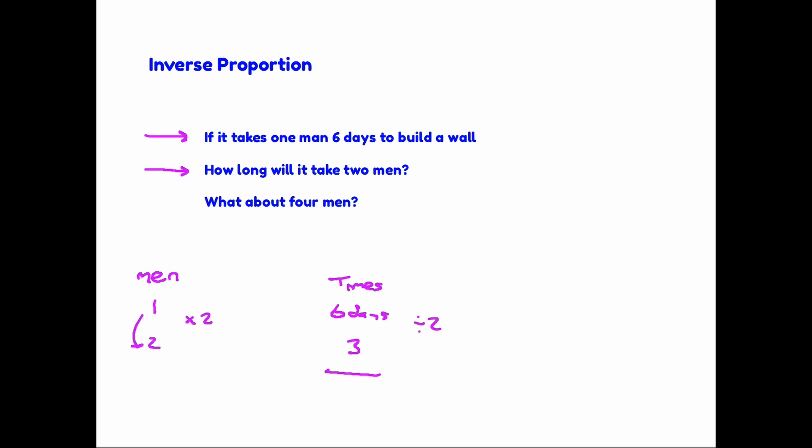So it's a little bit different. As one amount has doubled, the other amount has halved. The number of men has doubled, the time has halved. Let's again look at this last bit. What happens if there were four men? Again, looking at the number of men, we started out with one, and now we have four. So the number of men has multiplied by four. So we have to look at the time. Well, if we have four times as many men, then the amount of time is going to be divided by four. Therefore, six divided by four is 1.5. It will only take one and a half days. So what's happening here is one amount doubles, the other amount halves. If one amount is multiplied by four, the other amount divides by four. They do the opposite. They do the inverse.